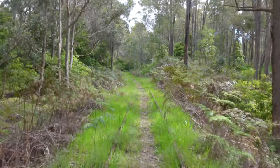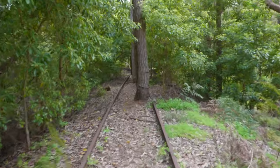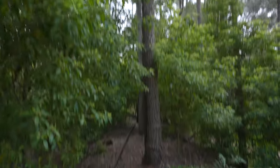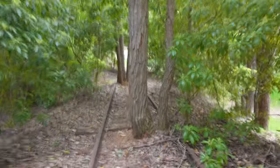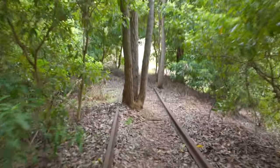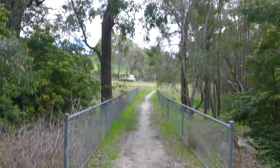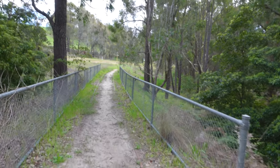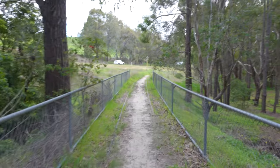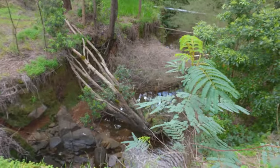Looks like there's a couple of hundred meters to walk. Excuse the noise — we're right on the edge of the South Western Highway at the moment, but it's just getting more and more overgrown. There are very mature looking trees growing out between the tracks. It's pretty amazing really. It's actually much cooler than I thought it would be. We've walked maybe 150 meters all up so far from the car. And that's the South Western Highway there. It looks like maybe this is part of a nature reserve or something — or a nature walk, I meant to say. Looks like we're going over some old bridge at the moment. I can hear water running. There's like a waterfall there or something.